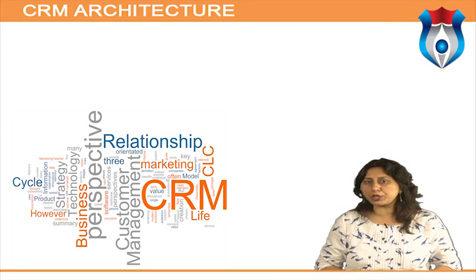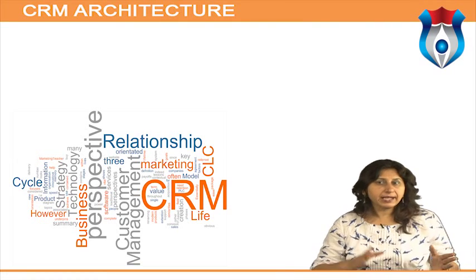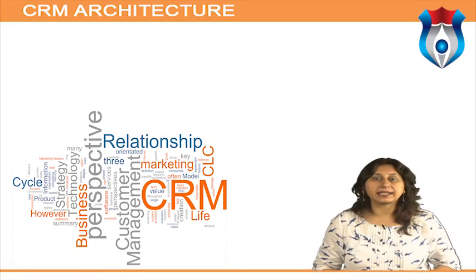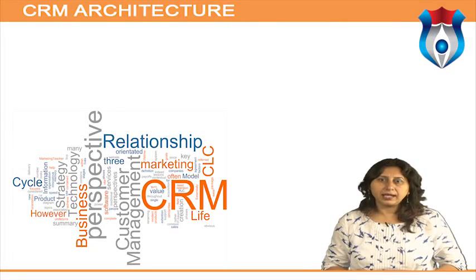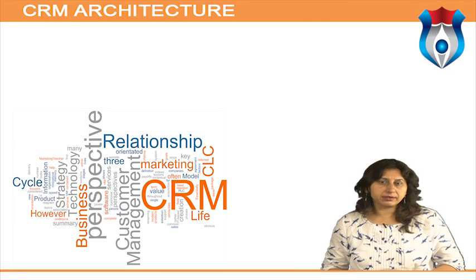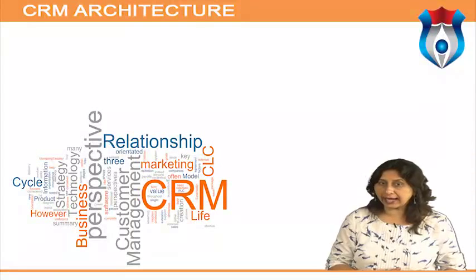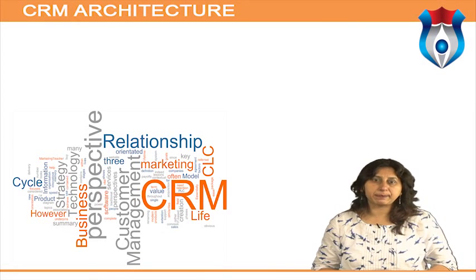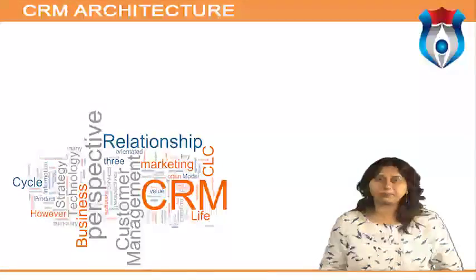Analytical CRM is also important when it comes to both product development and risk management. It is important to realize that analytical CRM is an ongoing process. The company may need to alter its strategies or methods based on the information that is analyzed through this process. The third important aspect of CRM architecture is collaborative CRM.